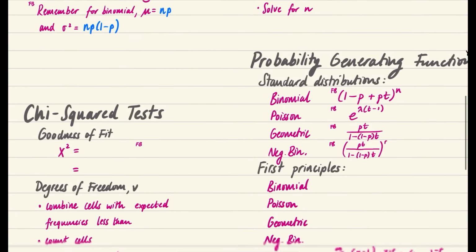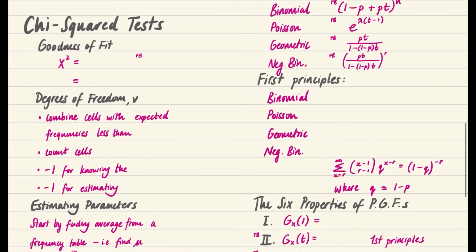Jumping around now to the chi-squared tests that we've got here. This is actually in the formula book. It's in quite a strange section. It feels like it's when you've kind of gone a bit too far. It's at the, looks like it's in the FS2 bit.